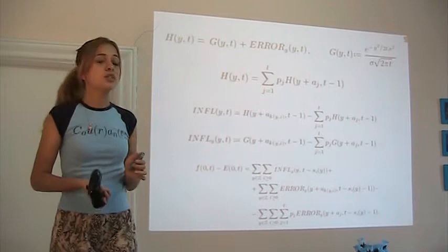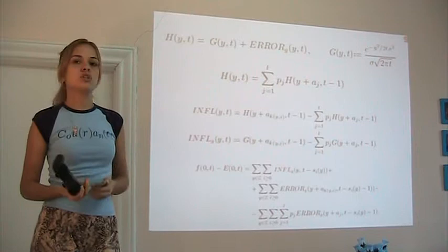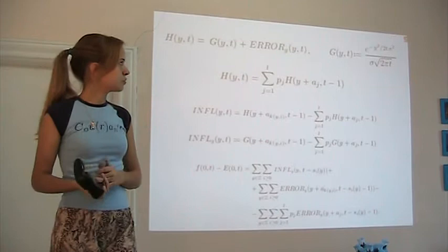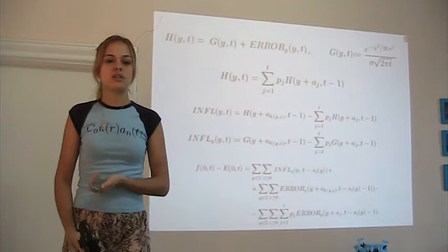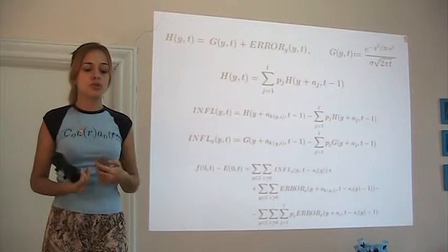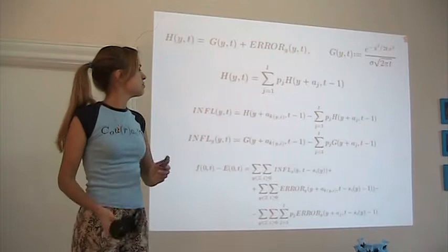But it's kind of easy to write an approximation for if you just use a Gaussian function that I'm going to call g. This is a random walk after all. It's a sum of independent steps, so we can approximate it by the Gaussian, and there is an error in that approximation which we are going to have to be very careful with.